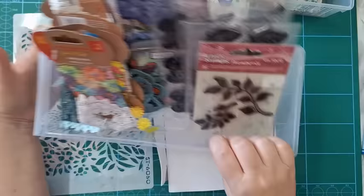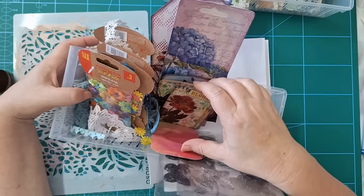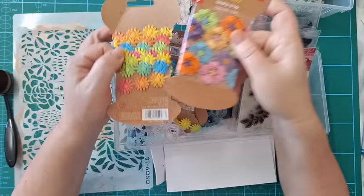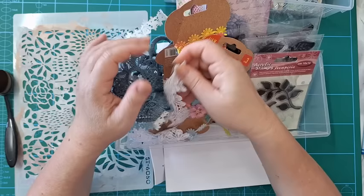And I've got some stamps here. All kinds of ATCs that I've made and maybe will get in. And tags. I'm not sure. I just picked things that might work inside this journal. I've got all kinds of trims, and I don't know what to call all of this, lace trims, like so.